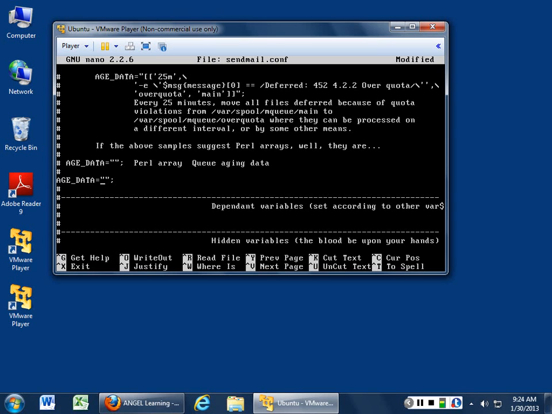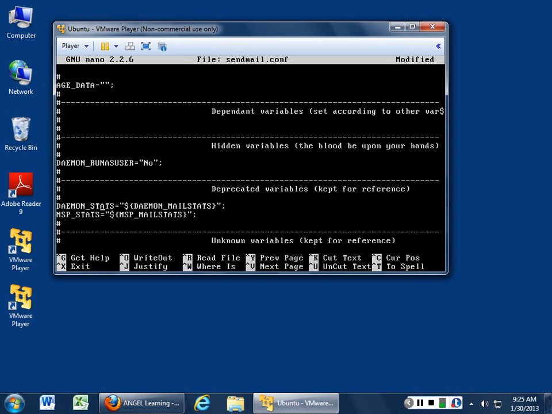Because you never know when someone's going to go on vacation for a week, and the last thing you want to do is queue off their data at the end of 25 minutes because they didn't read it. Not a way to make your boss real happy. Although they'll be going, wow, what happened to all my email? Because if you're like me, you're about 2,500 emails behind right now.